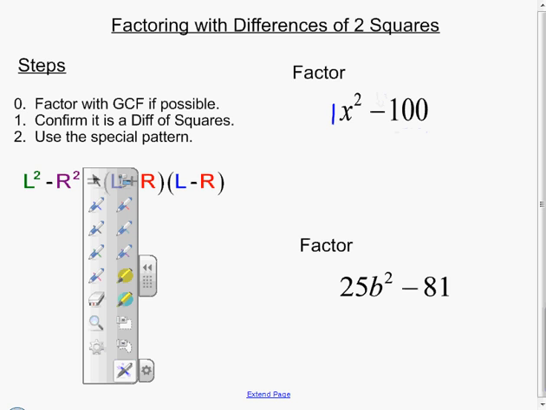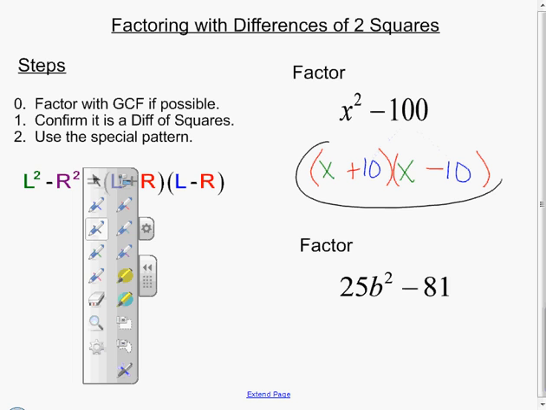Also, you want to note that there's a 1 in front of the x squared, which is great because 1 is obviously a perfect square. So the only thing I need to do is set up my two quantities. That'll be the product. Once for plus, once for minus, and then I'll square root my x squared, which gives me x, and then I will square root my 100, which gives me 10 and 10. So the answer to factoring x squared minus 100 is the quantity x plus 10 times the quantity x minus 10. You could FOIL that out and check that and see that they're equivalent.